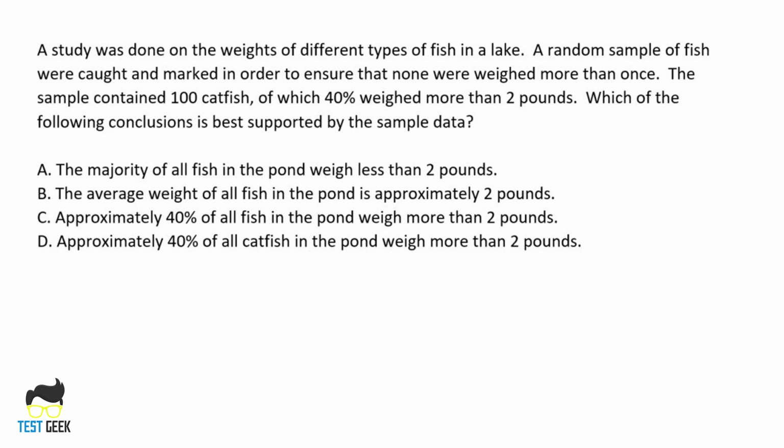One thing to keep in mind here is that this is mostly a survey question, but it also requires you to understand the basics of percentages and how they work as parts of a whole. So in this case, our answer would be D, approximately 40% of all catfish in the pond weigh more than 2 pounds. For the SAT or ACT, you want to feel confident working with ratios, fractions, and percentages. They're all related, but they require their own set of mathematics skills in order to do well on these question types on the SAT or ACT.